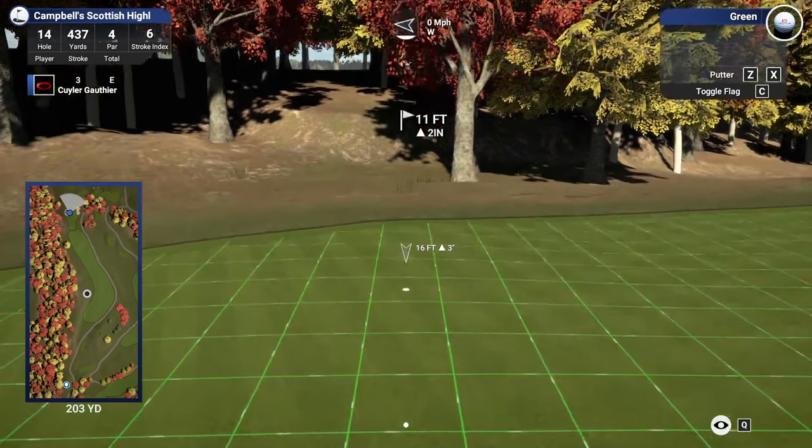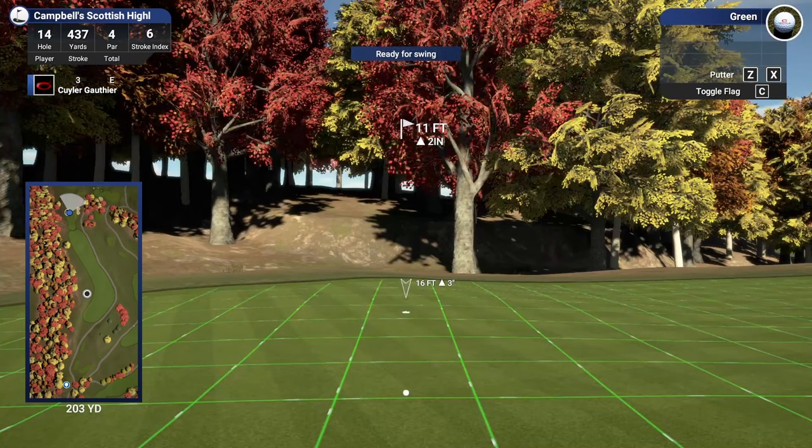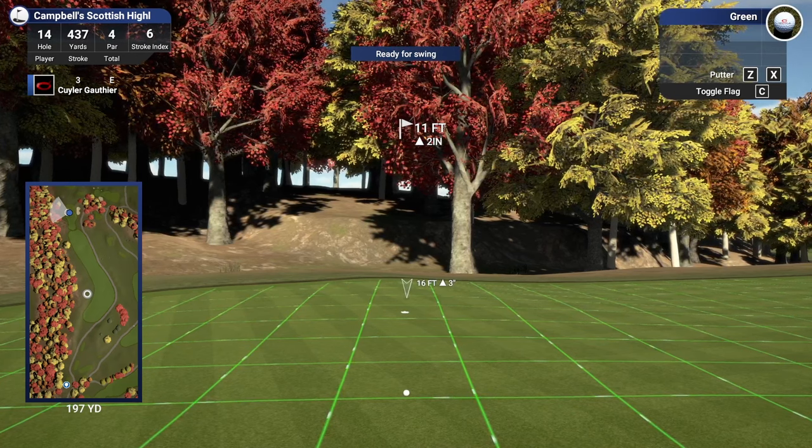We got a 16-footer uphill here. Well, I guess it's an 11-footer, but it's playing 16 feet. Little bit of right to left. Not too much, though. So I think we're just going to start it right there and give it a roll.